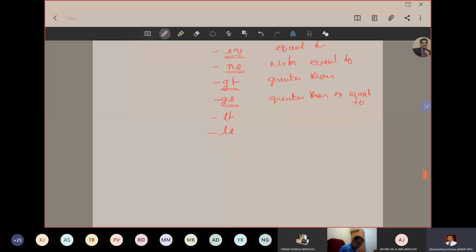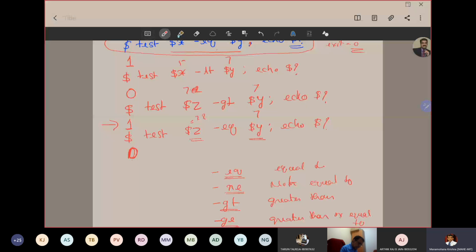Note that in all these commands, you are performing this equation analysis using the test command. But there is a shorthand method also to perform this. For example, this entire command, test $x hyphen eq $y, you can put in a square bracket.